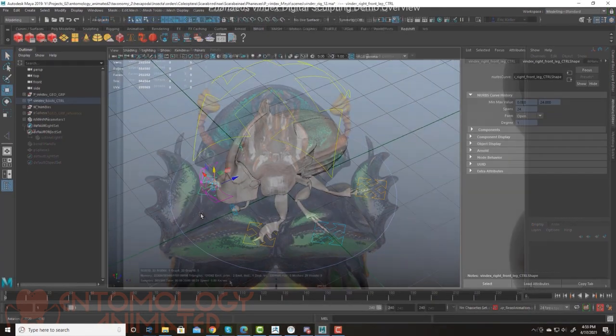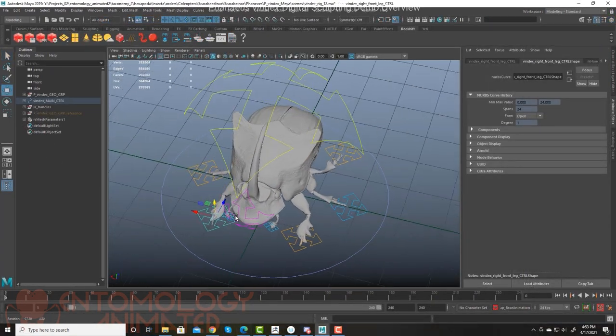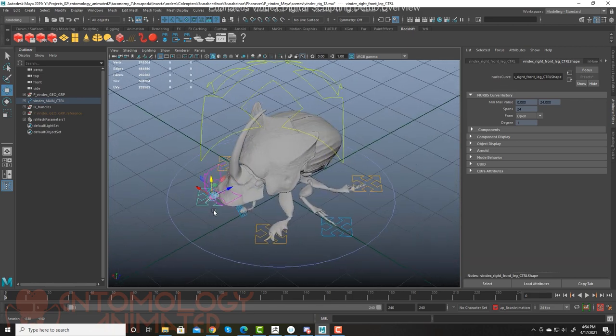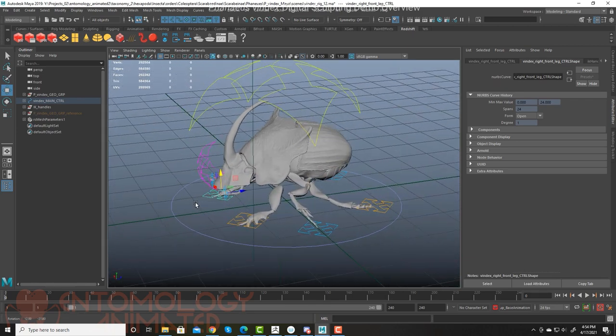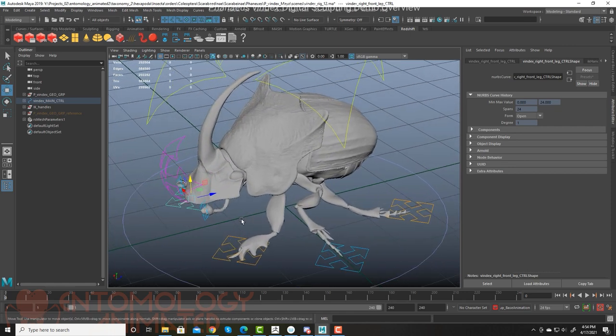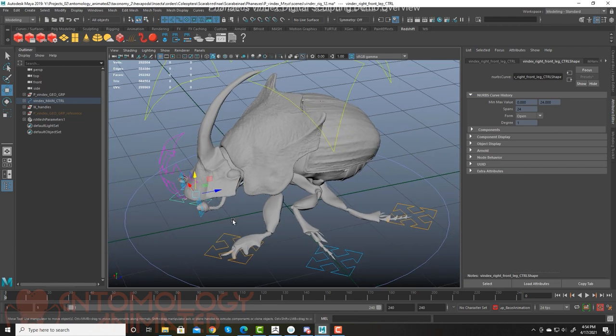So once I've finished creating the beetle model and painting it and getting it ready for rendering, I like to create a rig so that I can create a pose and possibly even animate the beetle. And to do this, I use Maya. You can use other software packages, including Blender, which is free, to do this same kind of thing. I just use Maya because I've been using it forever.